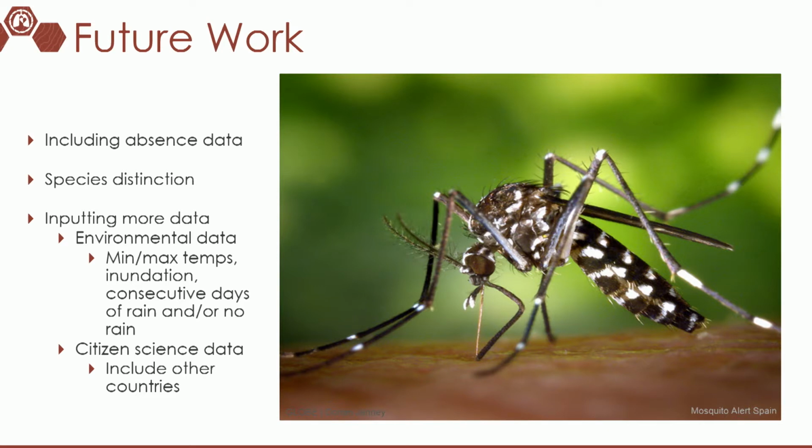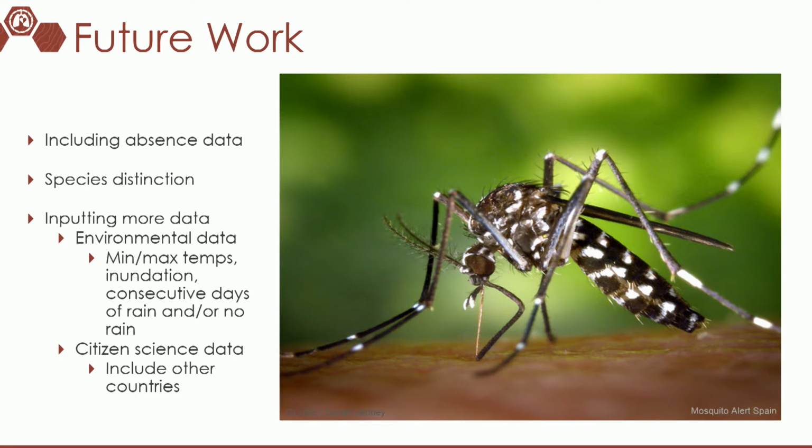So in our future work, how can we overcome these errors and uncertainties? We should encourage all citizen scientists to collect data on mosquito absence. This would broaden the options available for predicting habitat suitability. Citizen scientists from all countries should strive to include species distinction in their data collection. Many species have different preferences for environmental factors, and differentiating by species can help track certain types of diseases, since some mosquito species carry specific diseases.